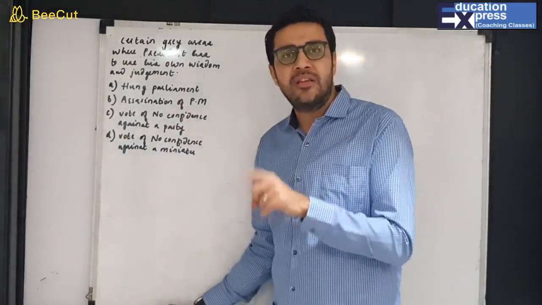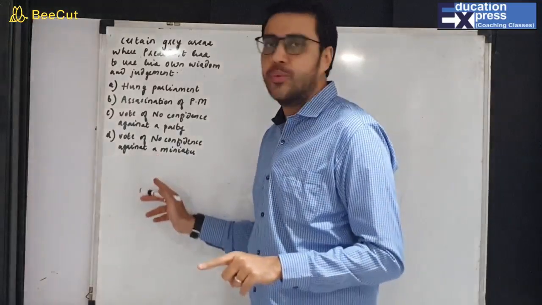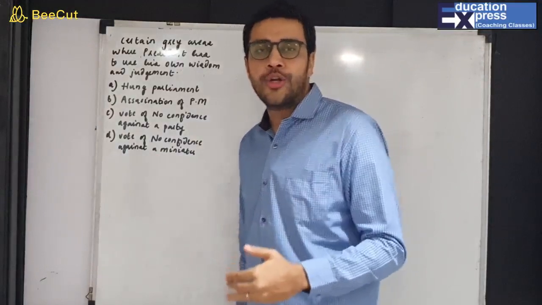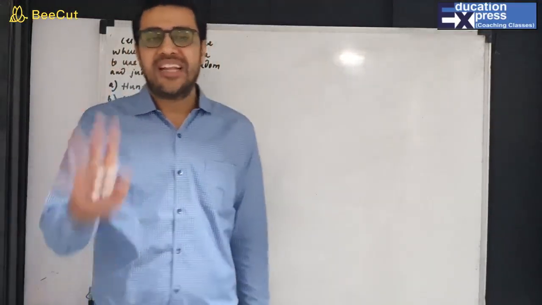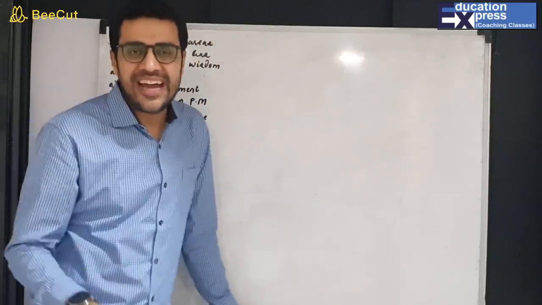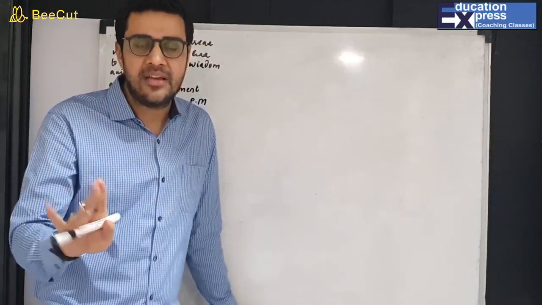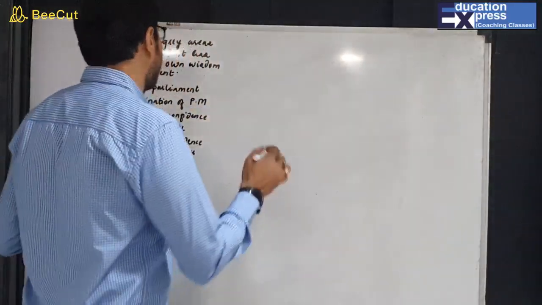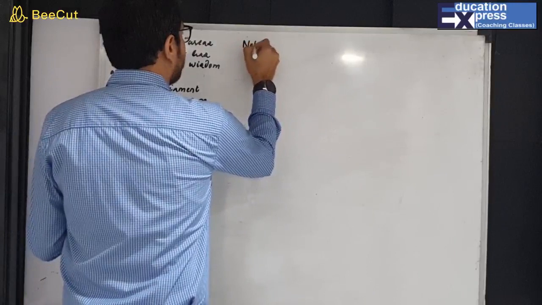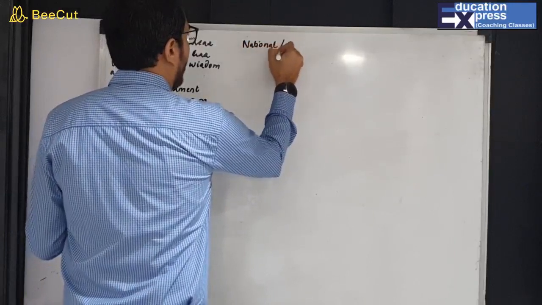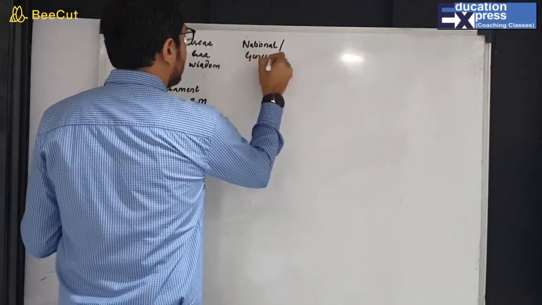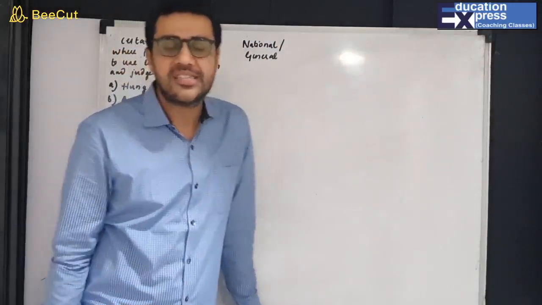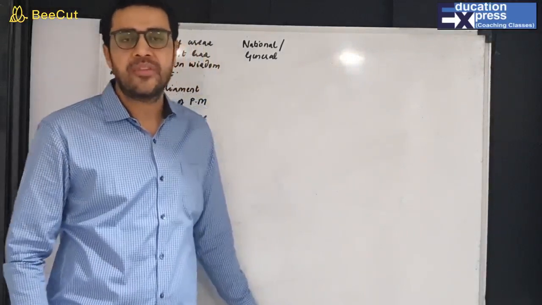So we finished with the financial powers, we finished with the discretionary power. Discretionary power, short question. Now we move on to emergencies. There are three emergencies. In the entire emergency part, we only have the meanings. According to the scope, we only have the meanings. So, in emergency, the first emergency is national or general emergency. What is this national or general emergency?